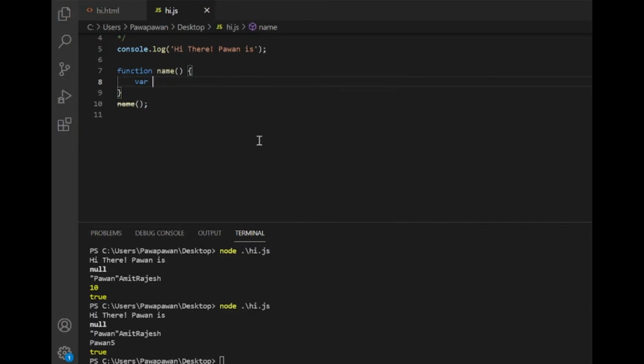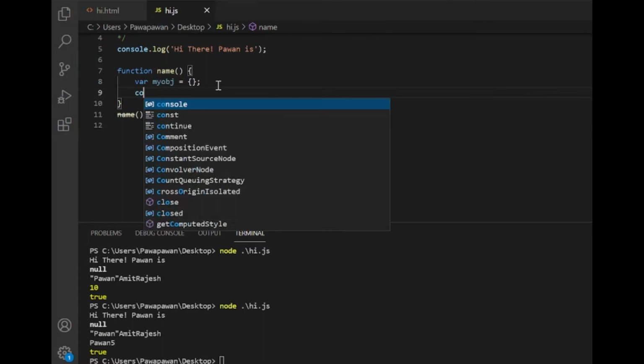Where my obj. So to have an object, it starts with curly braces and ends with curly braces. So my obj, this is the empty object that my obj points to.